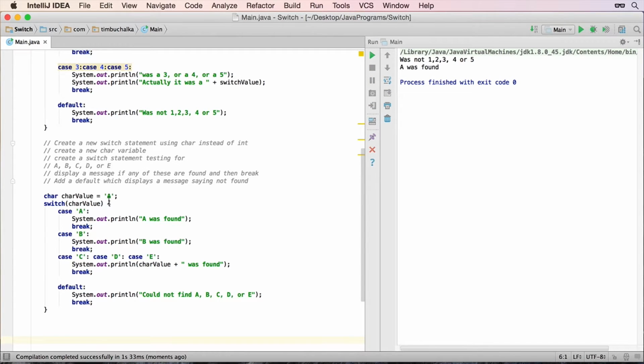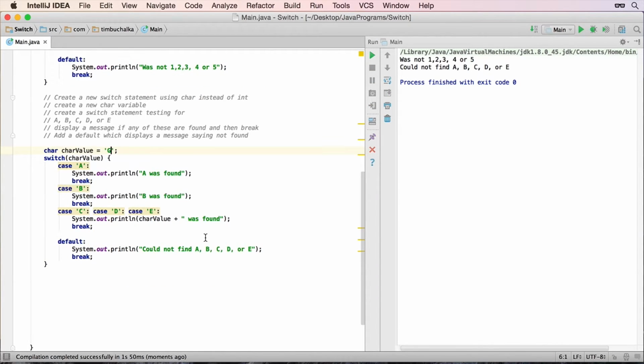A was found, so we can change the value to B. B was found, and let's just try D, knowing that that's part of the C, D, and E test. D was found, and we can put something like a G there. Could not find A, B, C, D, or E.